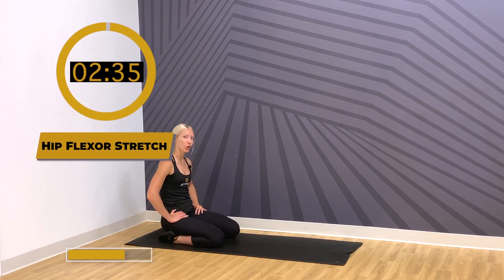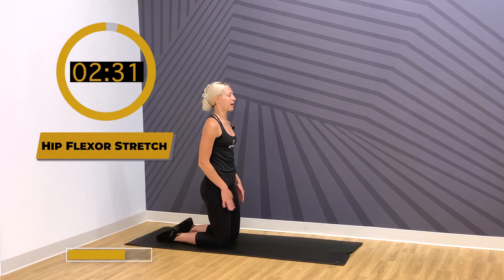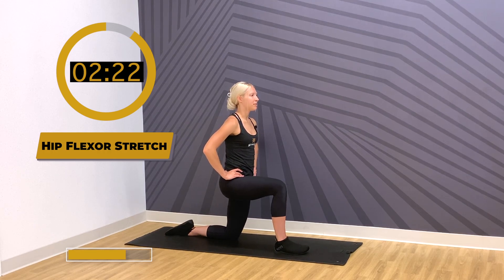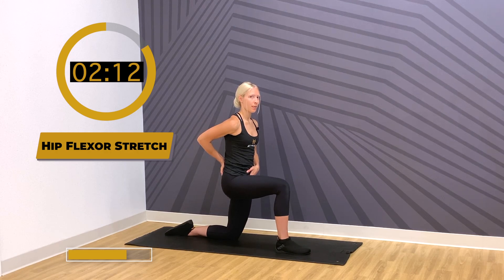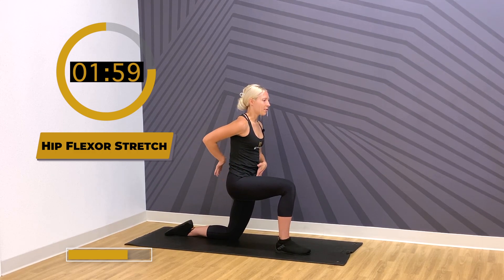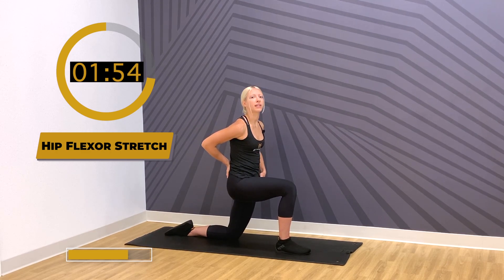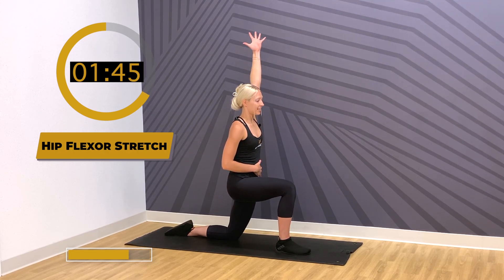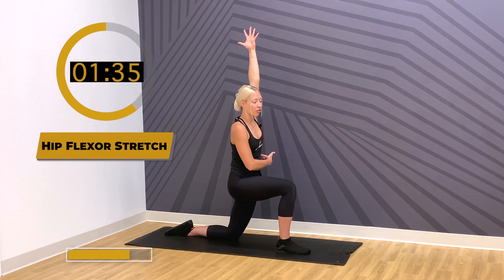We're going to come up into a half kneeling hip flexor stretch to really target the lower body. Tall kneeling position — take your right foot forwards, creating 90-degree angles with your joints. Just as we practiced those hip tilts, find neutral, then slightly tuck your tail. When we slightly tuck our tail, you might already feel that hip flexor stretch in the left hip. Slowly lean forwards, avoiding any arch in the low back. Take that left arm up and overhead and slightly reach towards your right side — from your hip flexor all the way up to your fingertips, creating that long line of tension.